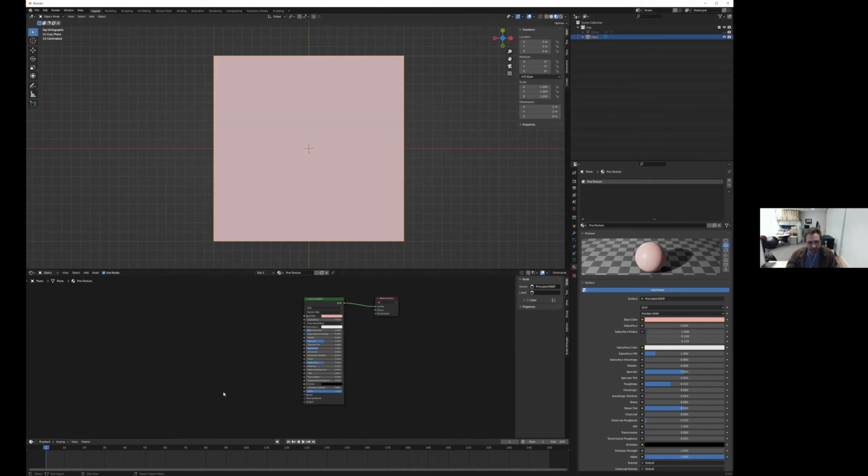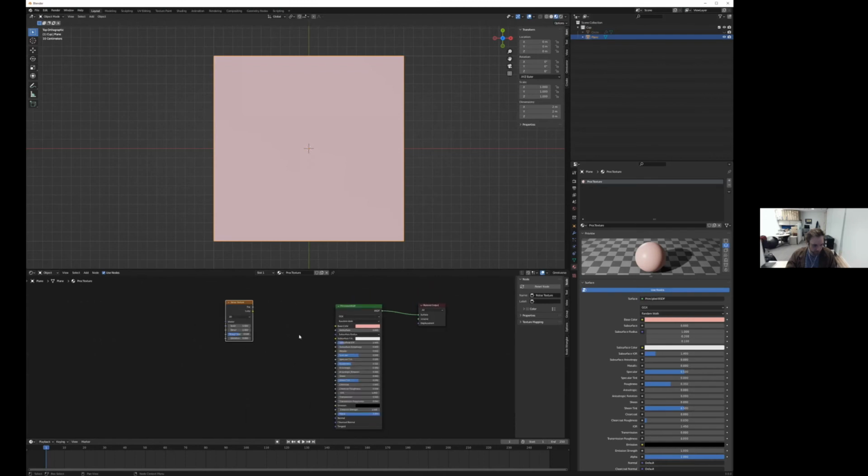Now, what's hidden under here are a bunch of nodes. So if I press Control Shift A, I have all of these options of different ways to handle my textures. For today, I'm just going into texture, and I'm going to choose the noise texture. Okay, the noise texture is just going to essentially add a noisy texture similar to that of what you see on like a screen or something onto the face.